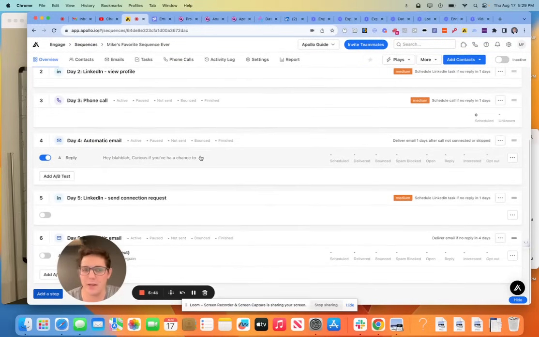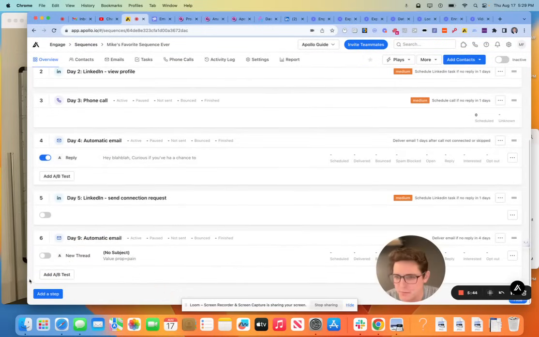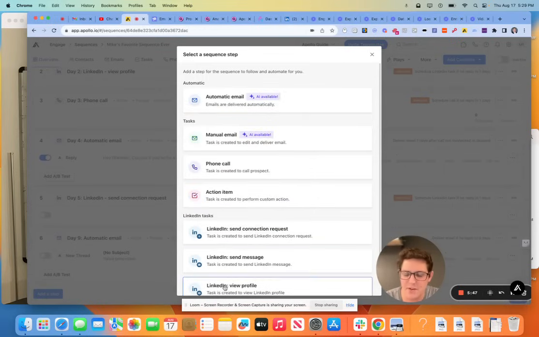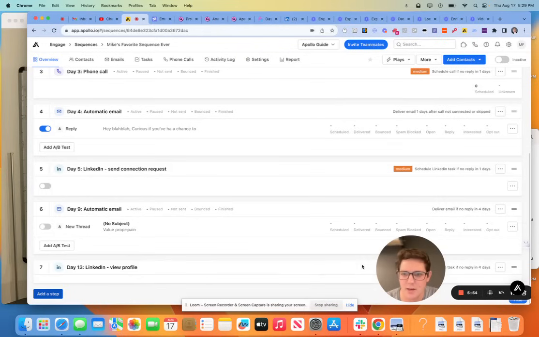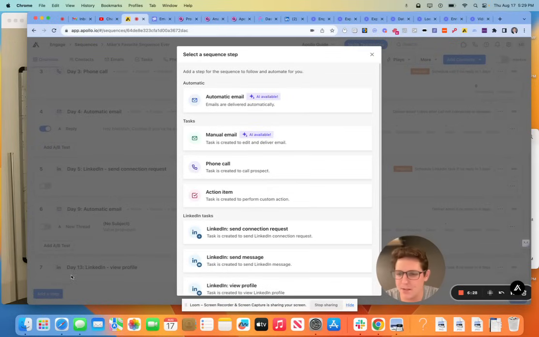Okay. Now from here, what I like is intermittent profile views. Now I will tell you guys this, be careful here in terms of the volume. I would only do this for your highest priority contacts if you have a high volume of emails and content going out or prospects being reached. Why? LinkedIn doesn't like automation tools. So even though we're hitting the execute button and then it's going over to LinkedIn and running through, you're still hitting LinkedIn's API. Okay, so I'm sorry, not API, but your activity limit, let's call it. Alrighty. So we have day 13, we have a LinkedIn profile view.